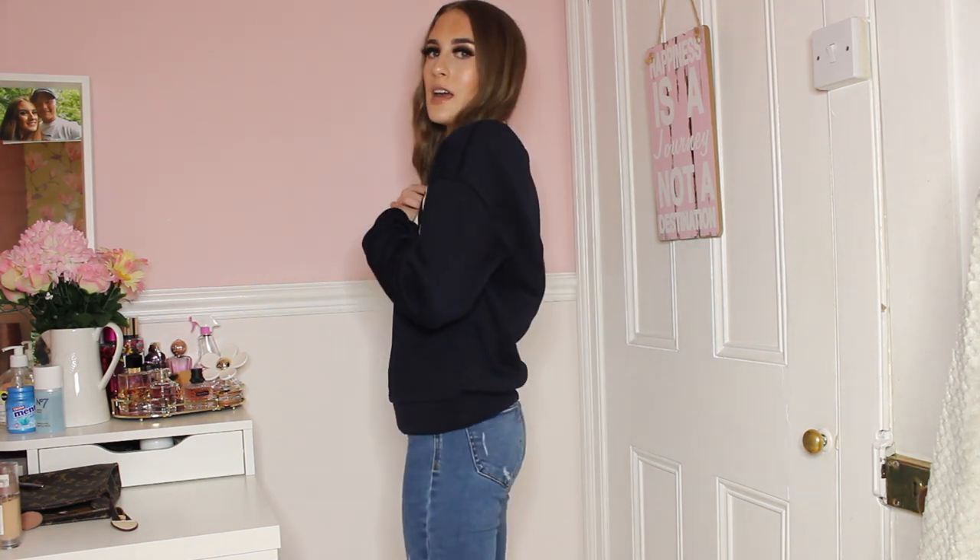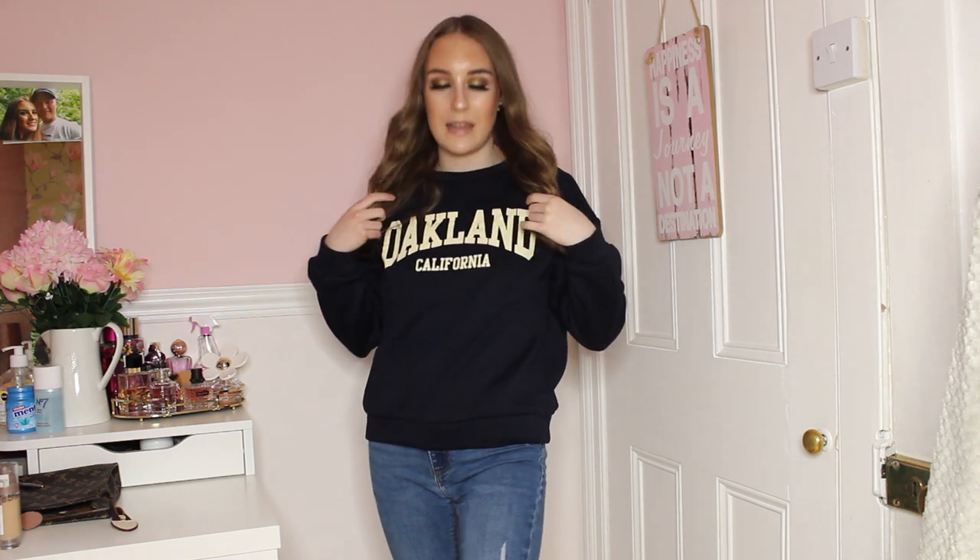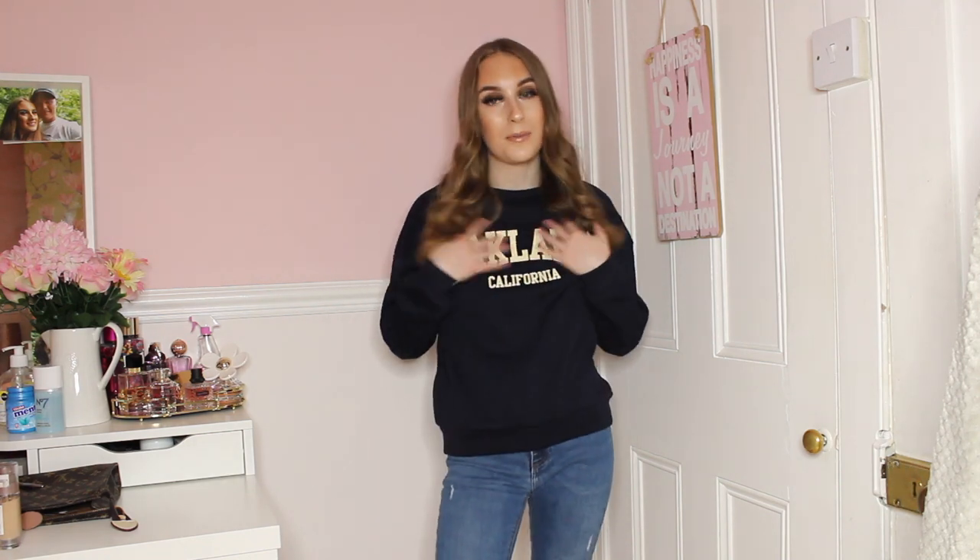The quality feels amazing — it even has a tag inside, which is even better. If this fits me I will be keeping it and wearing it straight after this video because I love this sweatshirt. It's so nice and soft and a lovely navy blue colour. Sheen clothing can be hit and miss sometimes so I'm really hoping it fits. Here's the sweatshirt — I love it so much. It's so warm and cozy, so fluffy inside. The size is perfect on my arms and torso. I'll definitely keep this.